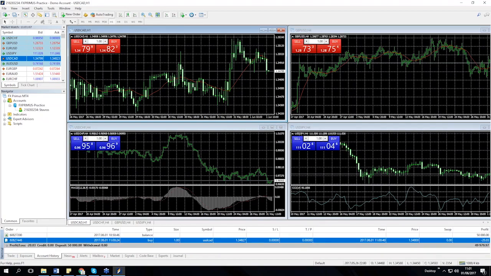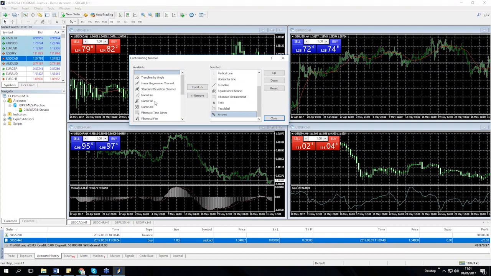Now going back up, we can see a range of different drawing tools here that are used to support traders' market analysis. Okay, so we can see vertical lines, trend lines, channels, Fibonacci levels. You can also modify this by going into customize, selecting what exactly you want to move onto your display, and by simply inserting, this will go above the arrows up here.